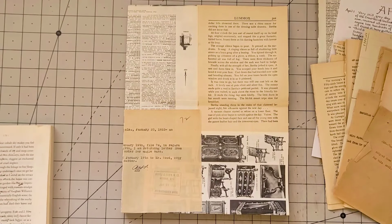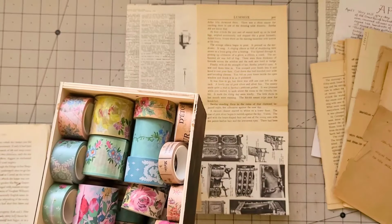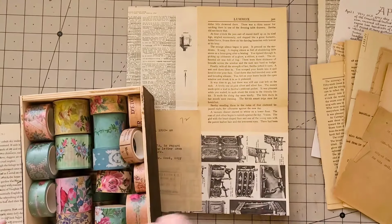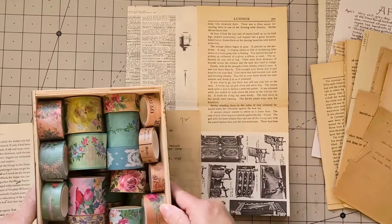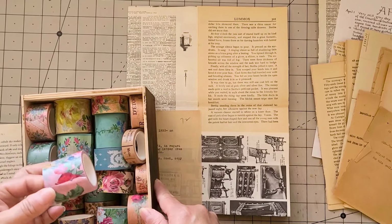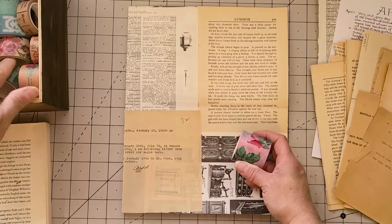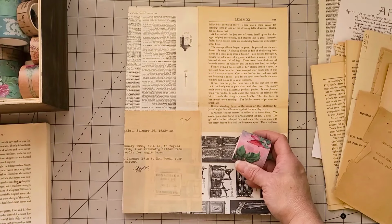Okay, so now that the page is collaged and you see that you can cover a whole page, even if you don't like the magazine or whatever paper you used, you can cover it. You can collage on it, or you can just find a pretty paper, a digital one, it doesn't matter. You just cover it up and then you can start from there.